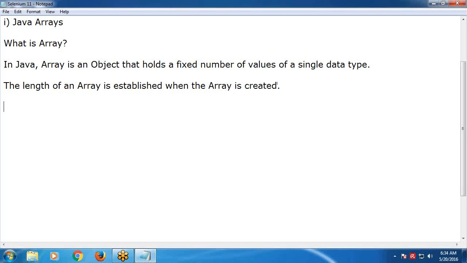Next point, array length is fixed. Array index starts from 0.